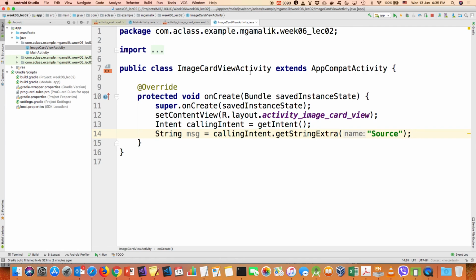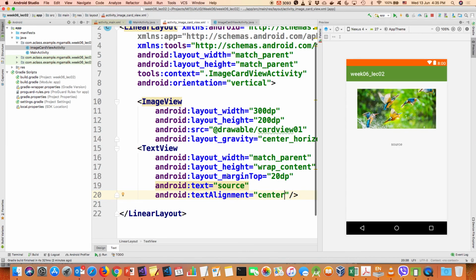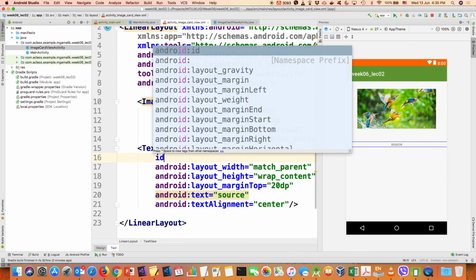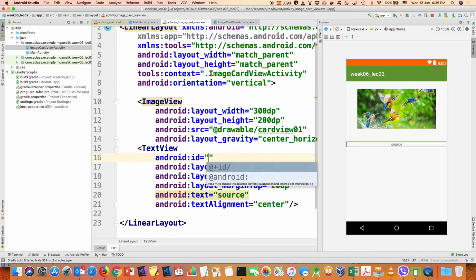And we want to display that in this particular text view, yes or no? So first of all, if we want to access that text view and change some properties, then we need to provide an ID to it. So first of all, we provide an ID, for example, source text.